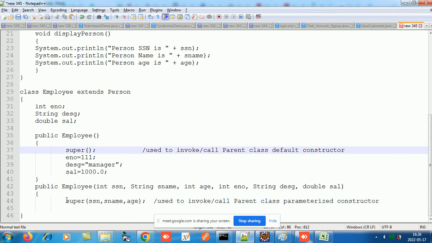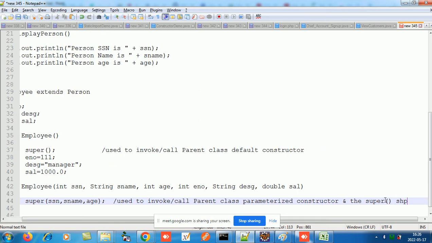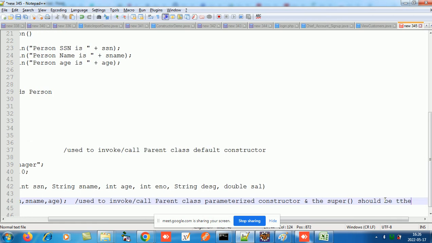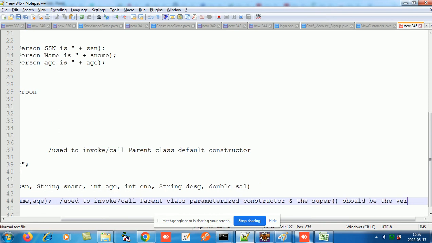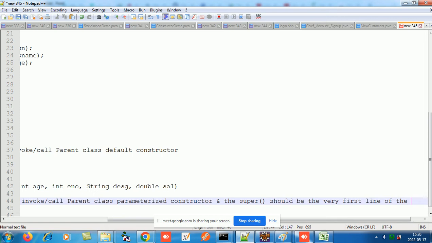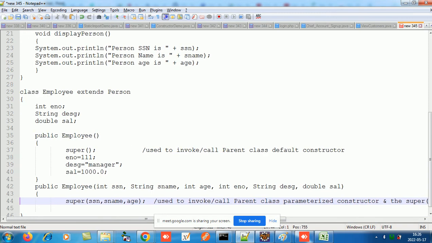Yes. The call to super has to be the very first line of the constructor. Just remember this.